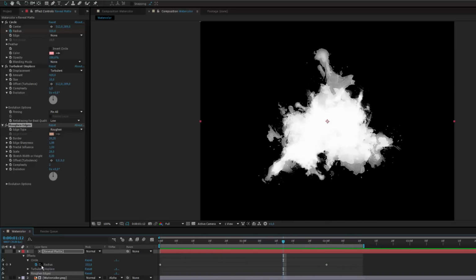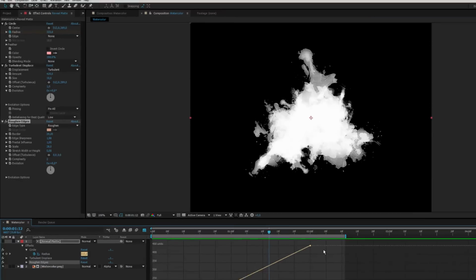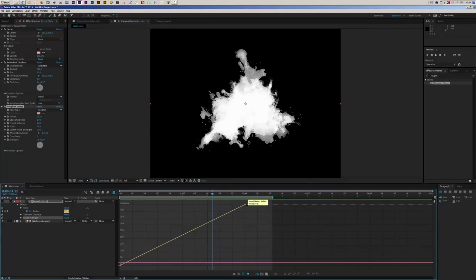Therefore I simply activate my include this property in the graph editor button here, and then I switch to the graph editor, and we want to play around here with our keyframe interpolation. So simply select the last keyframe, and then we use this function, the easy ease in function here, to make this a little bit slower in the end. And now I want to drag this point here to around 15 frames. Let's see what this does, and I'll make a quick RAM preview again. Now you see that in the beginning it's happening very quickly, and then it's getting very slow.